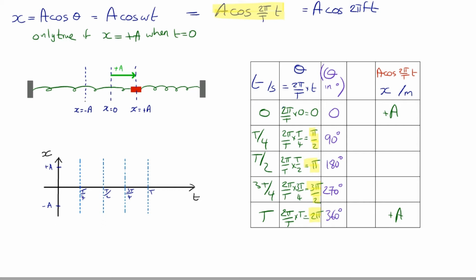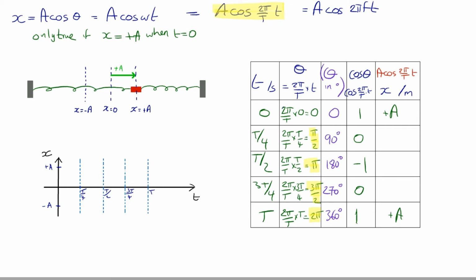Well, the next thing we need to do is write down the cosine of that angle. So what would be our cosine theta? Or, as we're expressing theta at the moment, our cosine of 2 pi over T times t. Well, straightforward, because we can use our calculators and put in our radian angles, but you'd have to convert your calculator into radians. So cosine of 0, in radians or degrees, will give you 1. Cosine of pi by 2 radians, if you're calculating in radians, you'll get 0. And of course, we could do it in degrees. Cosine 90, when you're calculating in degrees, would also give you 0. So see if you can get the other values. And yes, you should have found -1, 0, and +1.